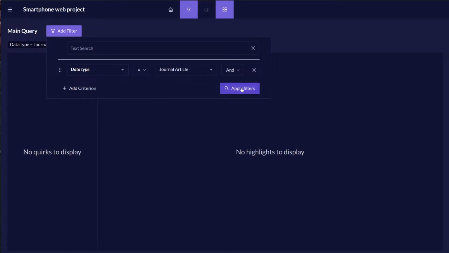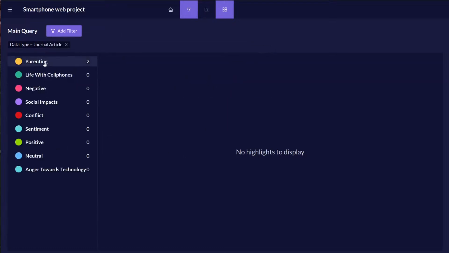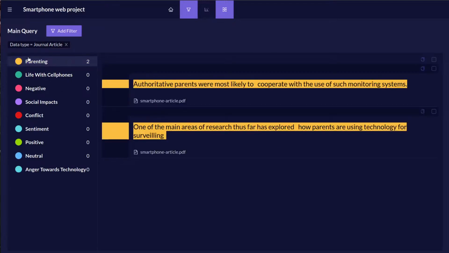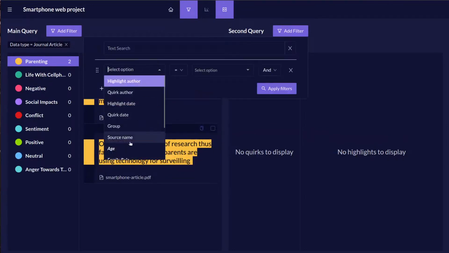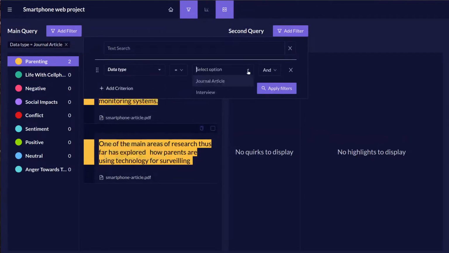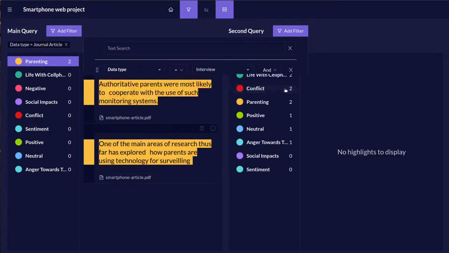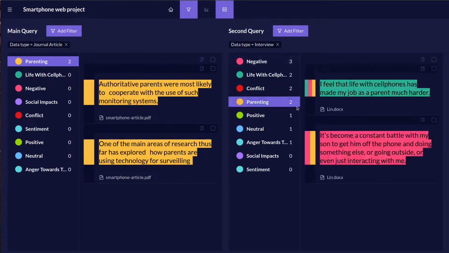So data type, journal article. So this is showing me now the results. So these are the things about parenting that just come from the journal article. And again, if I split this in half and look for the criteria here from data type, interview, those are the things coming about parenting from the interview. So it's just so easy because they're in the same project to look at them together if I want to, or to separate them.